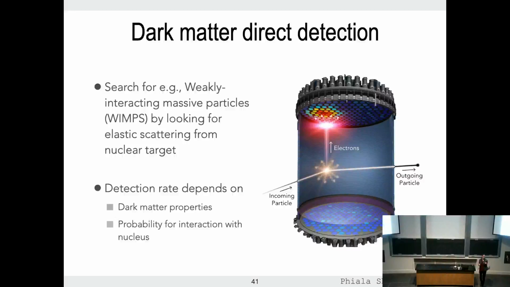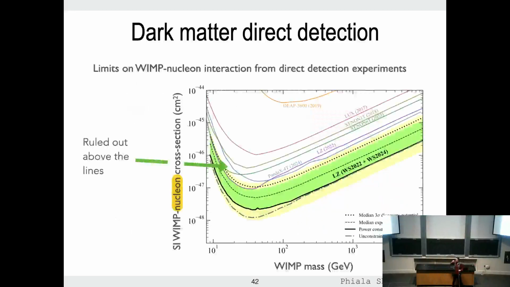That's what we want to constrain. But also the interactions with the nucleus that you use in your detector. Because, of course, we build these detectors out of nuclei. That's what we can assemble en masse in large detectors, right? Typically also very large nuclei, things like xenon. Of course, we haven't seen dark matter in these experiments.